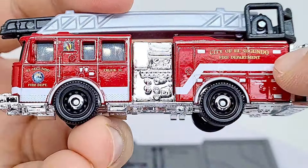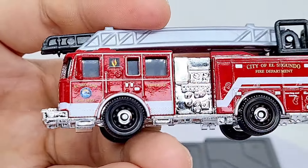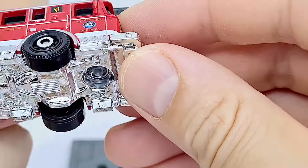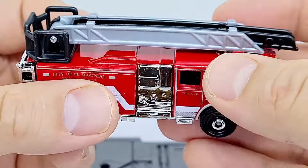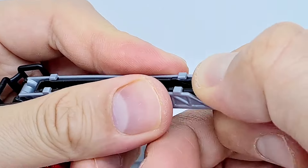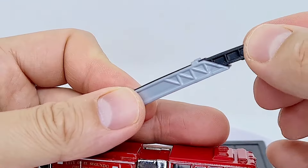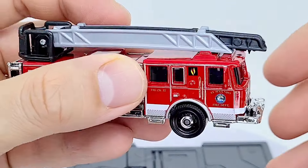The other side is very similar and really clean - I got lucky, as some models aren't so smooth. Done very, very well. The windscreen is very dark - I don't know if there's an interior with seats but it doesn't look like it. You can see there's a column going right up through there. The moving part goes all the way around, and if you've got 1:87 firemen figures they'll fit perfectly in this ladder. You can put them at the top and balance a few guys up there. There are two little notches where the ladder slots in to stay.